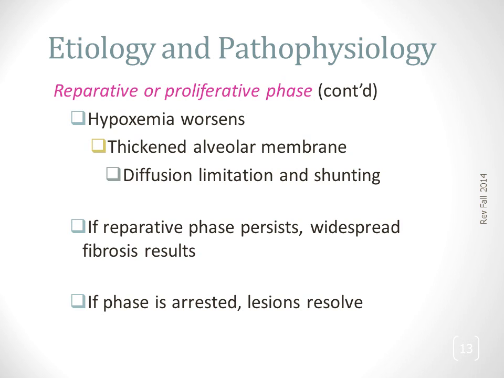If the condition is not going to get better, like if we don't turn it around, scar tissue is going to develop. We're going to have thick alveolar membranes, and thick alveolar membranes are not conducive to good gas exchange. And we're going to have widespread fibrosis, and hopefully the person doesn't die, but there's significant lung damage at that point.